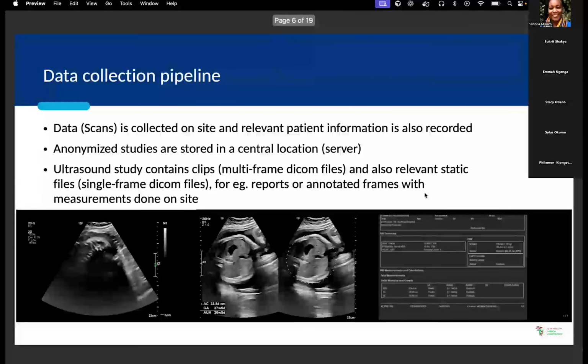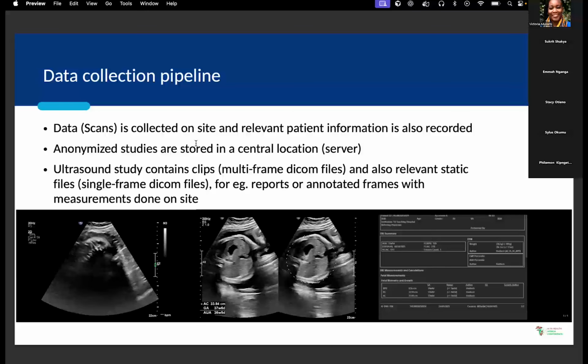To say that in words, this is how it would look again. The data, or the ultrasound scans, is collected on site by the clinicians and sent over to the central PACS. And other relevant patient information can also be recorded.